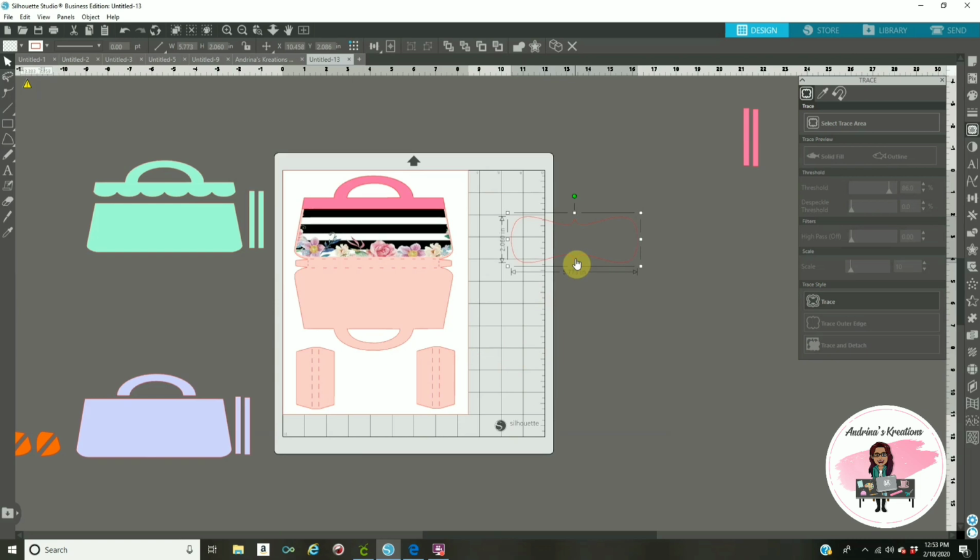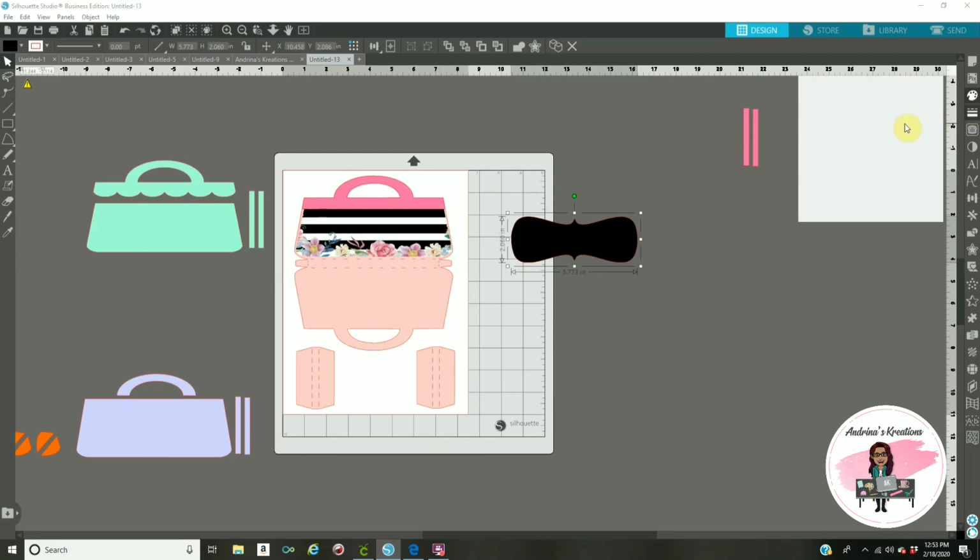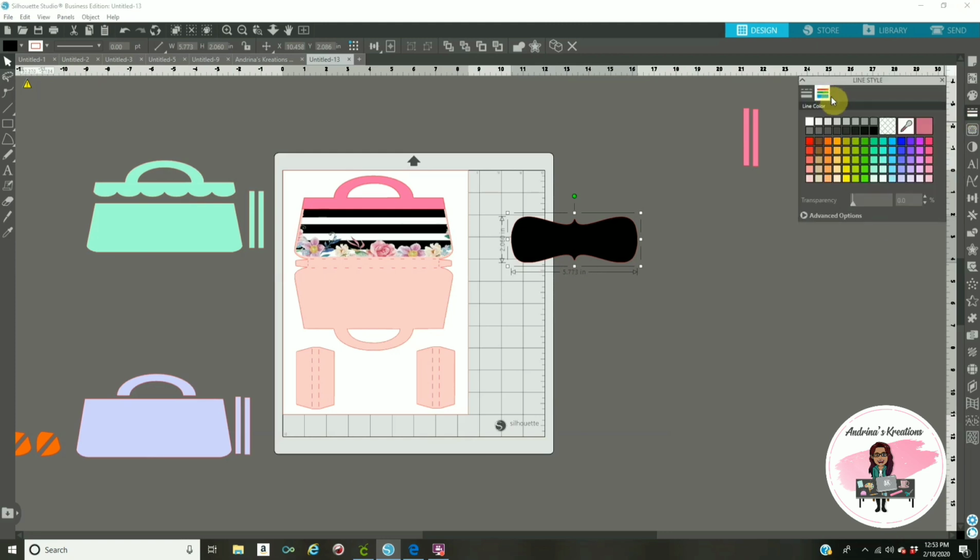I'm going to select this shape. I'm going to go back to my paint panel, and I am going to color it black. And then I'm going to go to the outline panel that's under my paint panel, and I'm going to set my outline color to blank. And then I'm going to make this shape smaller.